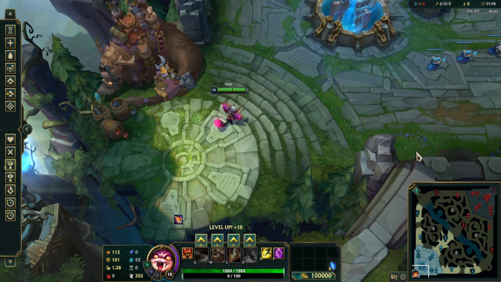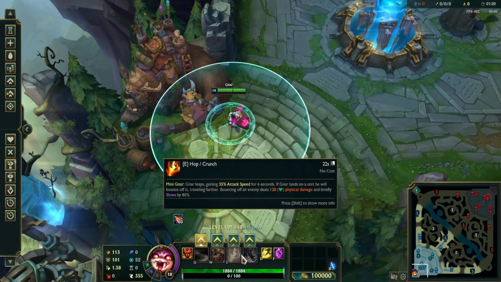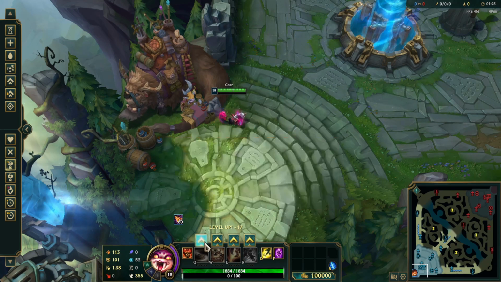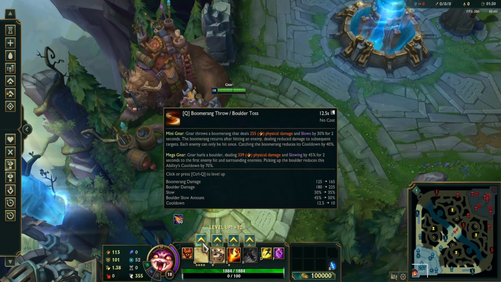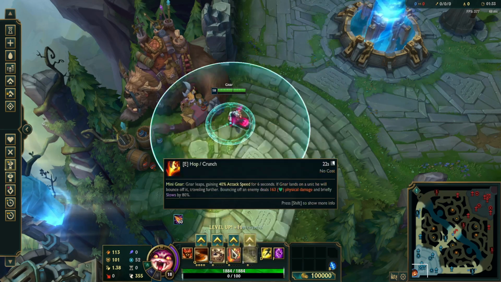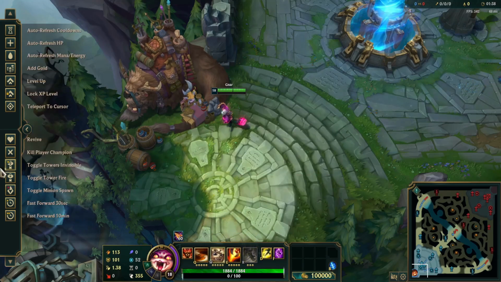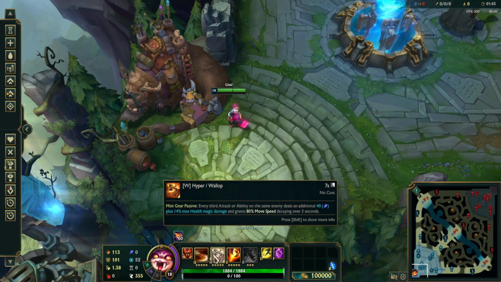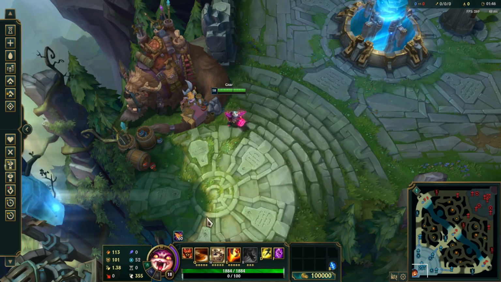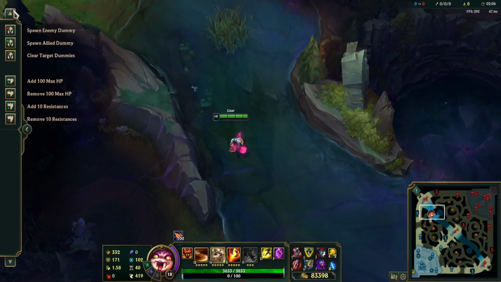But of course, we have to go over what you should level up first. So this is the basics of it. First, you want to do Q. However, in certain matchups, you can go E just to be a little bit safer. But the basics is Q. I like to go E second, and then W, and then you just upgrade Q first. Get R whenever you can, and then you just upgrade W second, E third, and then R last. Of course, upgrade R whenever you can. But the basic upgrade order: Q, W, E, R. That's the basics.